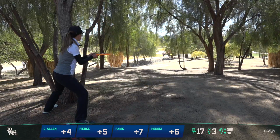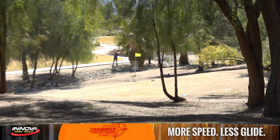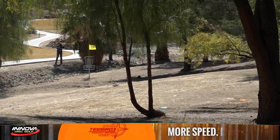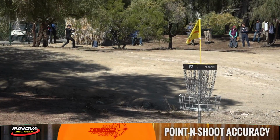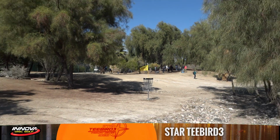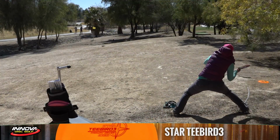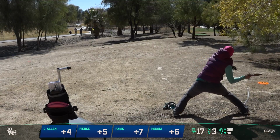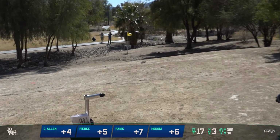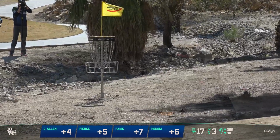Yeah, this is one that if you can get all the way down there, you want to make your putt. But it's hard to get down there. It really is. Only a little early there. Yeah, it is tough to get down there. I was just happy to have a look. Looks like Kat kind of aired it out a little bit. She did. I mean, a 3 here, you're feeling good just walking away. Hokom clean, running at it. Nice. Looks like it.